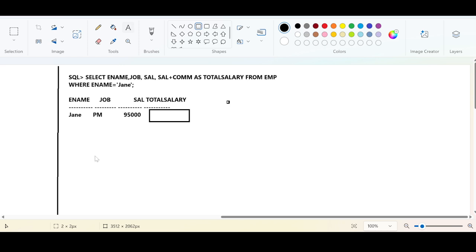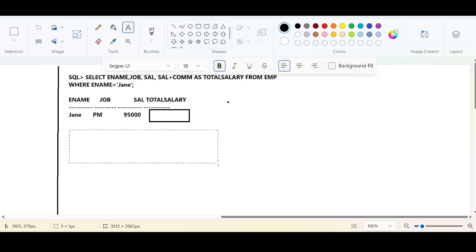What happens internally is, when you perform an arithmetic operation, in this example the salary component is 95,000 and the commission component is null. When you perform the arithmetic operation with a null value, the resultant value is going to be null.